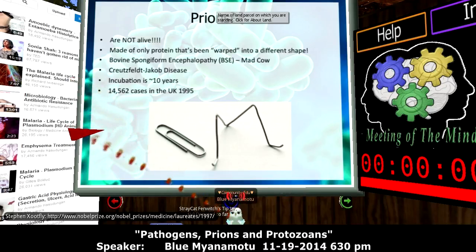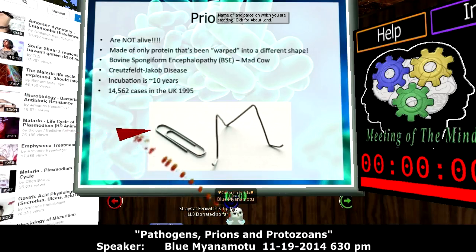Because the interesting thing is the difference between a prion protein, and I'm really watering this down, okay? So just to let you know, those of you that are prion experts, please don't tell me, I know it's more complicated than this, but here's the essential idea. We all have proteins that are called prion proteins. I know it's a little confusing, but yes, these are normal proteins in our brains, and they serve a particular function. But the problem with mad cow disease is that this paperclip, if you will, changes its conformation, its structure, into something else. And when that happens, it no longer functions the way it's supposed to.